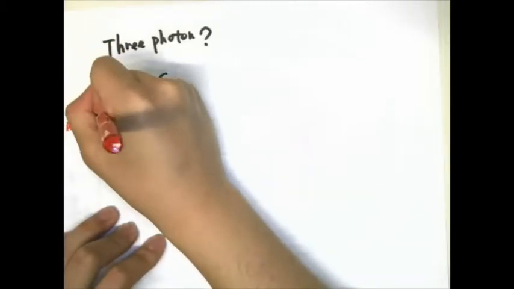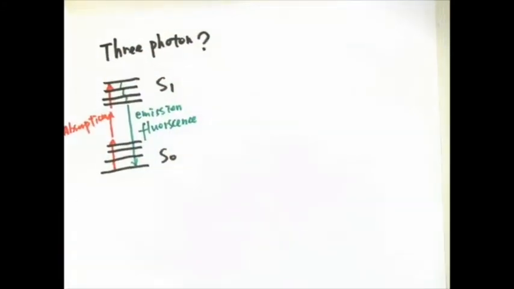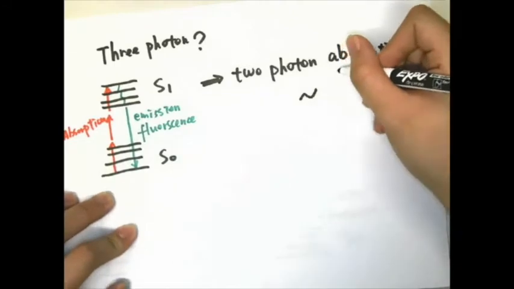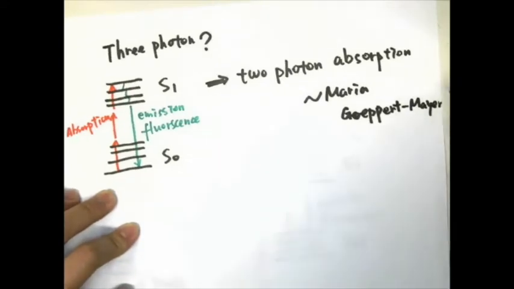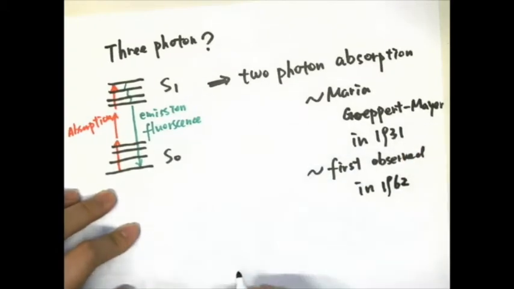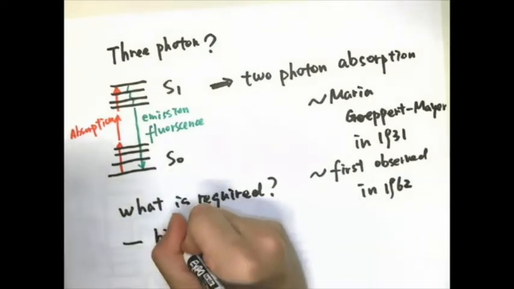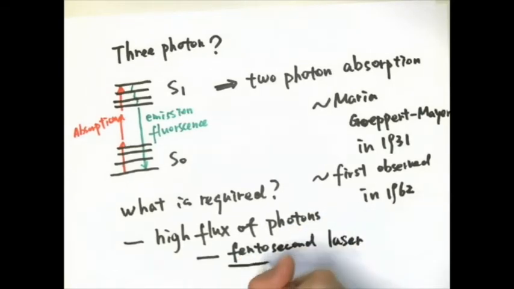The probability of the near simultaneous absorption of two photons is extremely low. For three-photon microscopy, instead of two photons, three photons of approximately one-third of the energy of the single photon, with even longer wavelengths, are absorbed by the molecule near simultaneously, which results in emission of a fluorescence photon. Two-photon excitation is a relatively old theoretical concept in quantum optics. It was first proposed by Maria Goeppert-Mayer in her doctoral dissertation and observed experimentally 30 years later, shortly after the invention of the laser.